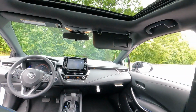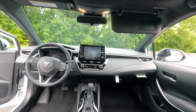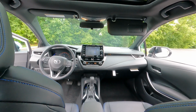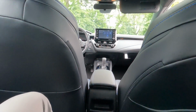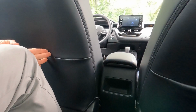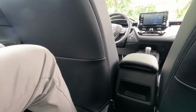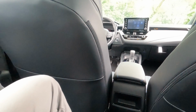Here's a quick look at the driver's compartment from the back seat. So there's a lot of room up there. I've got this driver's seat all the way back. Looks like maybe the passenger one is as well. So there's a lot of room up front. The difference is when you get into the back seat, you run out of leg room. This seat's all the way back, and you can see I've got 2 or 3 inches of leg room, so I guess an adult could ride back here, say from Madison to Milwaukee, but I don't know if I want to go to Florida in the back seat.